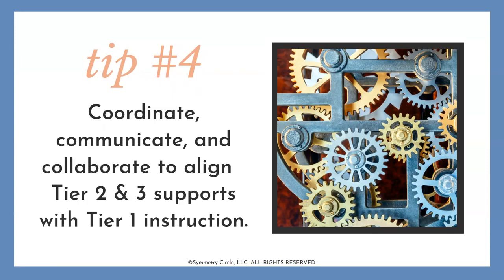And so one way that we can give them the extra support is through tier 2 and tier 3. And so if you have an intervention program already that involves one-on-one support or push-in support or small group support, it can be very advantageous to make sure that all of those staff members and educators are in conversations with each other about what content is being worked on and which prerequisite skills will really be helpful for those students to have going into the unit. So I would just encourage you to set up those lines of communication and facilitate some of those conversations early on to ensure that tier 1 and tier 2 and tier 3 are all working in tandem.